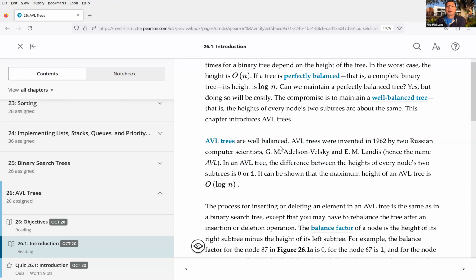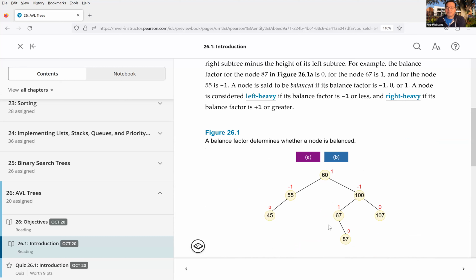For this tree, there's one property: we're going to define the balance factor. For any node, we have a balance factor, which is the height of its right subtree minus the height of its left subtree.